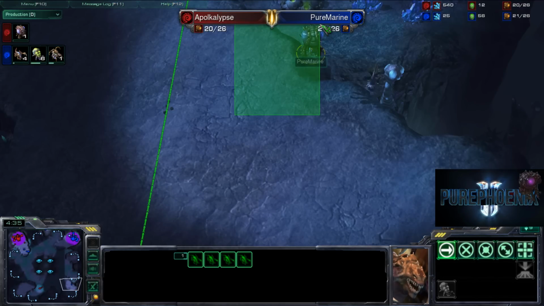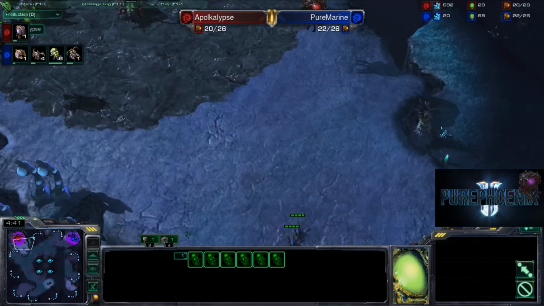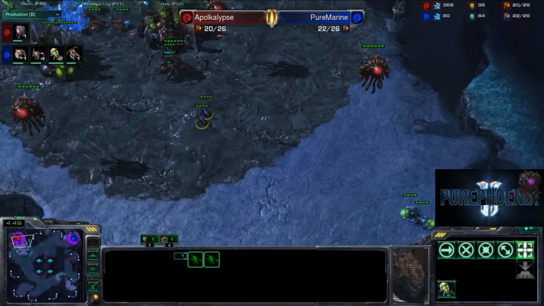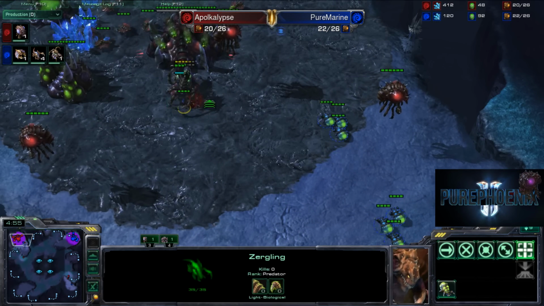You might see that Overlord. And wow, 6 Banelings being morphed in for Pure Marine. This could be deadly again to Apocalypse's mineral line, as we saw happen to Static last game. So these 2 Zerglings come in, nibble away at the Queen, maybe back out, because there's no way they will take that down.